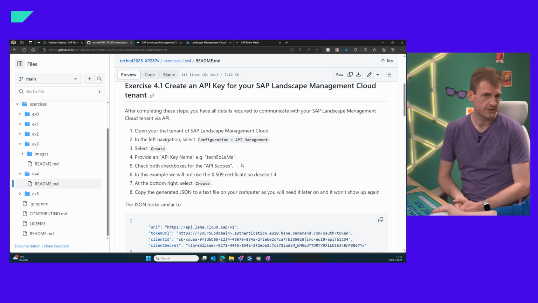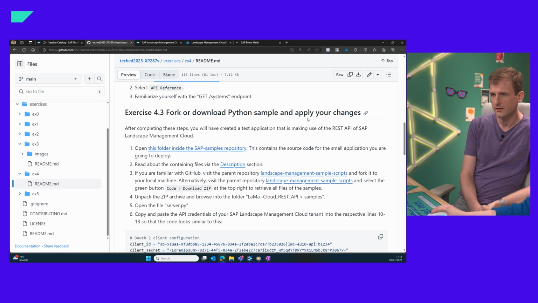But here again, as you said, you don't need to know Python. You don't need to be scared that you need to be a Python developer, or you don't need to know the Cloud Foundry runtime. We really guide you through each step. You can fork this repository and modify the code if you prefer that. If you've never done that, no worries. You can download it. You can edit this in your text editor locally, and then we show you how to zip it in one archive and then upload it via the UI within the BTP, so that you can see how it interacts with the Llama API.